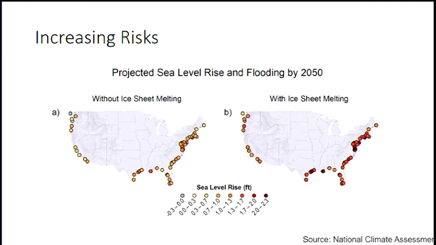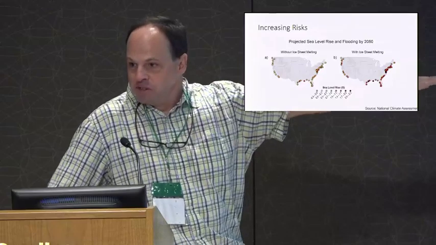So projections of sea level rise, this is not new data really. Without ice sheet melting along the North Carolina coast, no dots in North Carolina. That's got its own political issues associated with being in North Carolina, but up and down, north and south of there, there seems to be consistency that there's a foot or two of potential sea level rise. Well, you throw in the ice sheet melting, and we're talking about double that. North Carolina, however, we're okay.